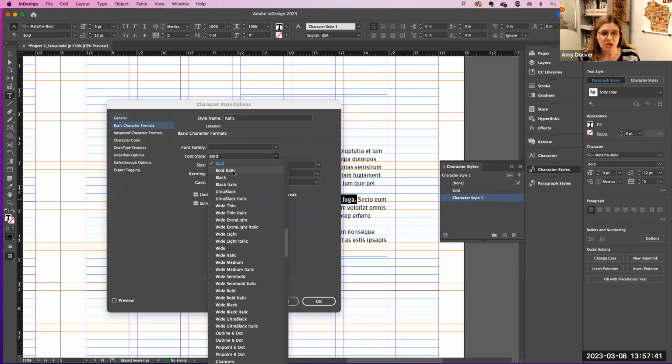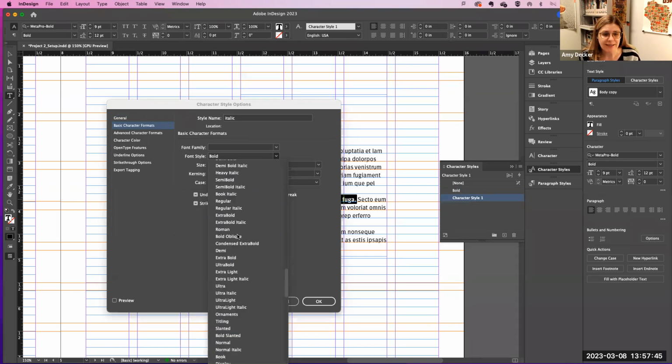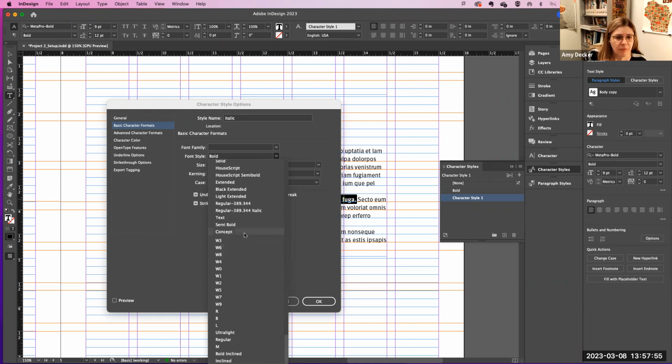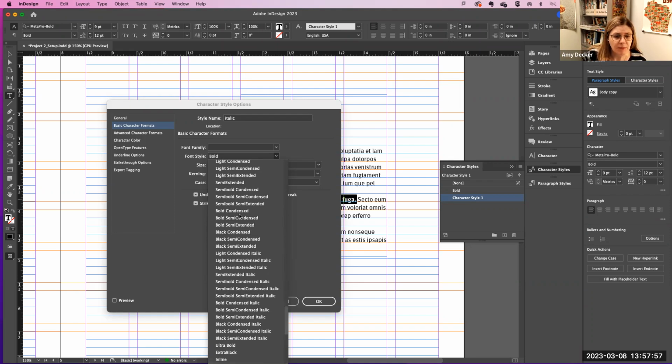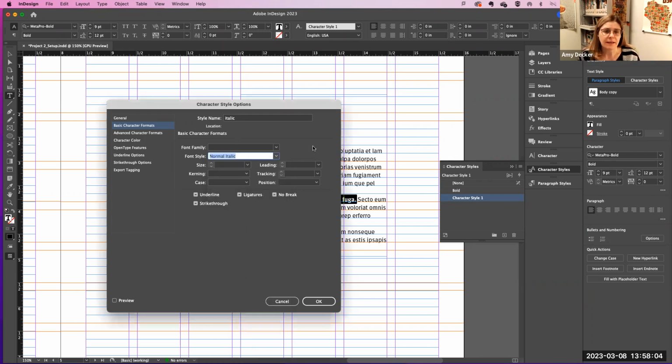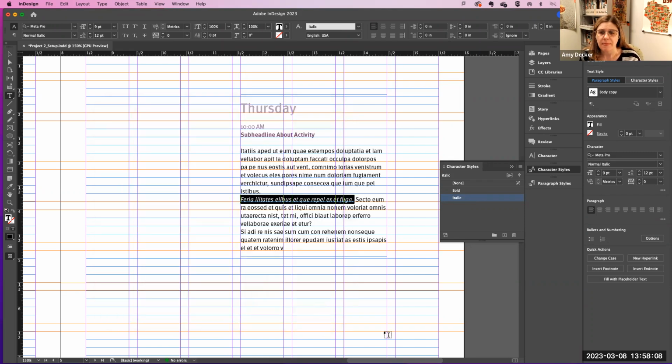Here I'm going to change it to not bold italic, just regular italic. You guys are probably seeing it. Normal italic, there it is. All right, italic. And then I'm going to say okay.